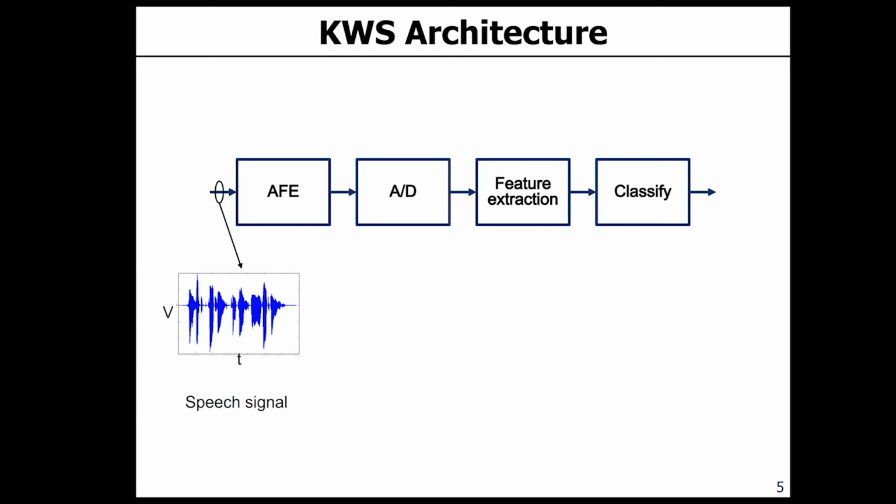So first, as you probably expect, the speech signal is an analog signal, meaning it's continuous time and continuous magnitude, and generally produces either a voltage or current value from your microphone. And these time varying signals go into the analog front end, and the analog front end essentially conditions it so that it can perform the follow-up process. Here conditioning usually means filtering, so it cuts off some of the unnecessary bandwidth, unnecessary frequency components, and it also amplifies the magnitude of the signal so that the follow-up circuit can process it.